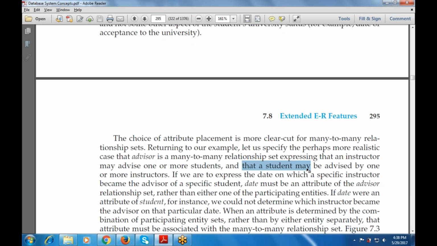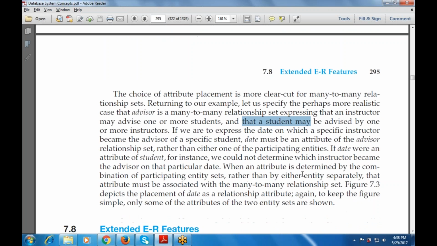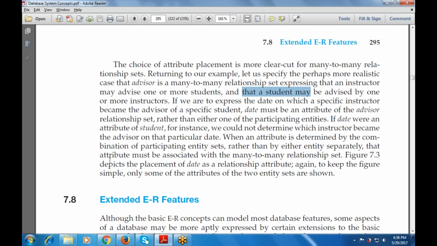To express the date on which a specific instructor became the advisor of a specific student, the date must be an attribute of the advisor relationship set rather than of either of the participating entities. If date were an attribute of the entities, we could not determine which instructor became the advisor of the student on that particular date.